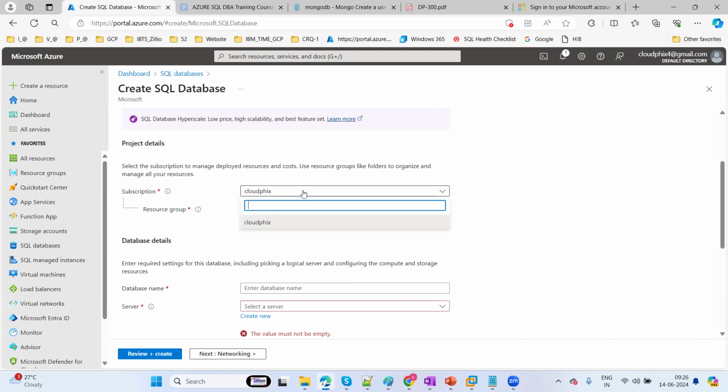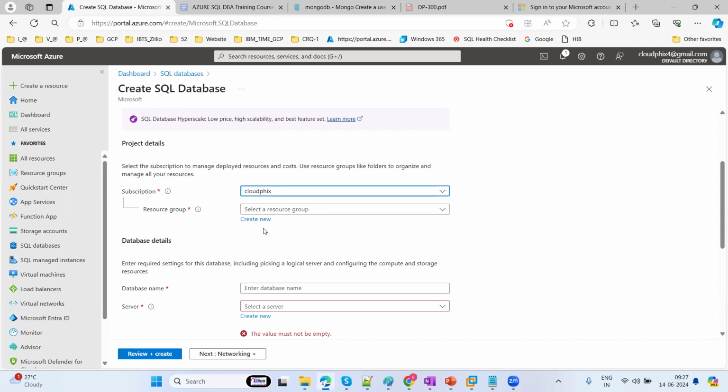If you are working at enterprise level in a project, you will get multiple subscriptions here. Normally in a project, you will get a production subscription, a development subscription, and a DevOps related one. You will get multiple subscriptions under one single tenant. You just make sure in which subscription you are going to deploy. Let's say a request came to you to deploy the server in non-prod, so you have to choose that non-prod subscription only.